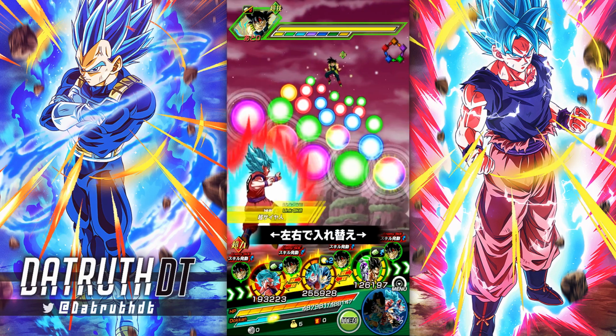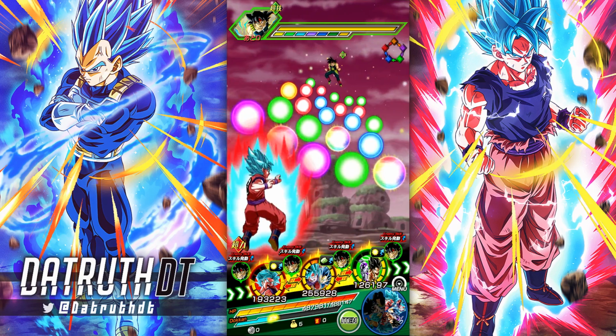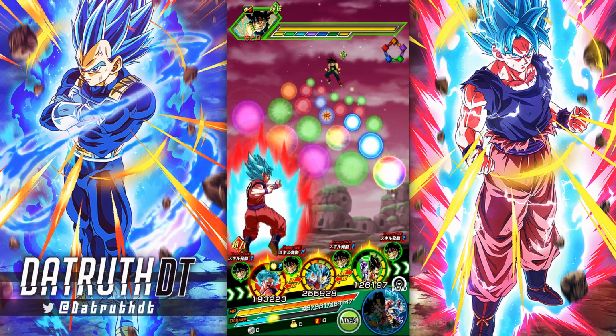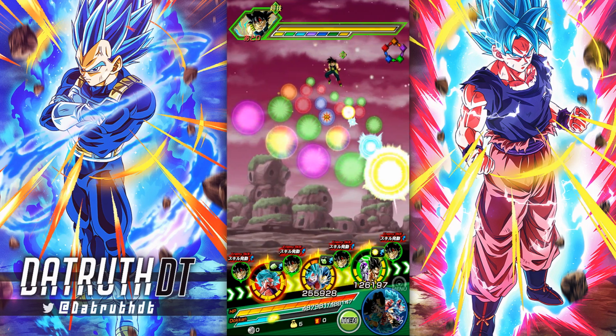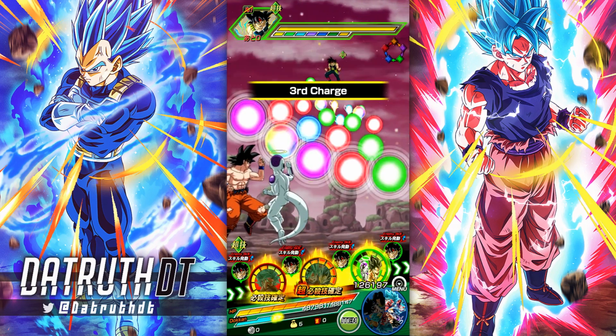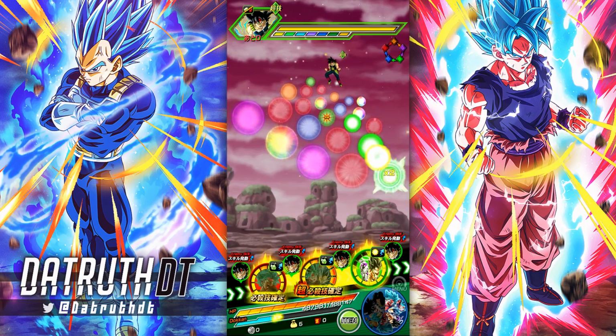All right, so here we have Blue Kaioken Goku. I mean, it definitely seems as though collecting a ton of Rainbow Orbs is going to be an issue here, sort of like on the Reps of Universe 7 team. So maybe running both of them isn't going to be a really good idea.